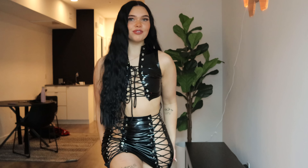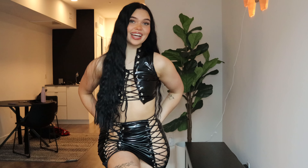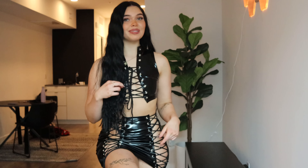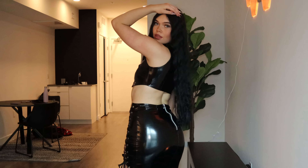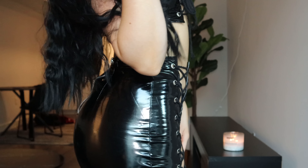So this is outfit number seven — and before you guys comment anything, I know this is not a dress. It's a skirt and a top but I thought it looked pretty cool so I thought I would show you guys. This is another example of looks amazing but feels like shit. This outfit is suffocating me right now. I barely can breathe — the material is so uncomfortable and it makes me sweat a lot. I feel like I'm giving too much information.